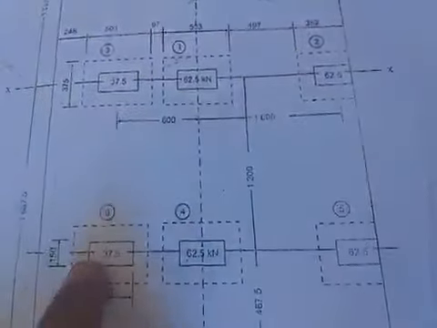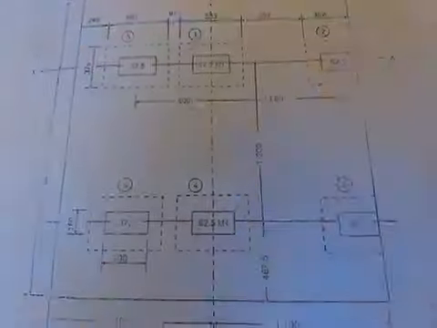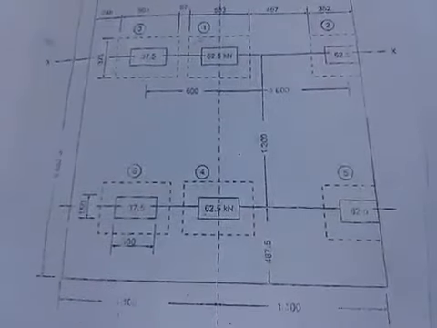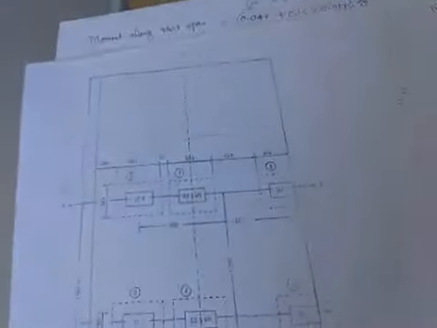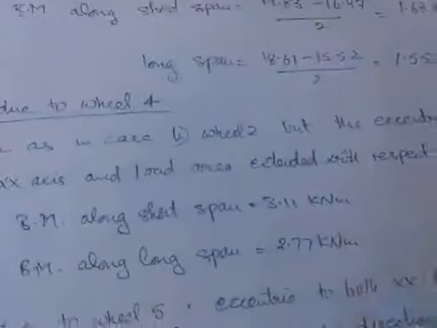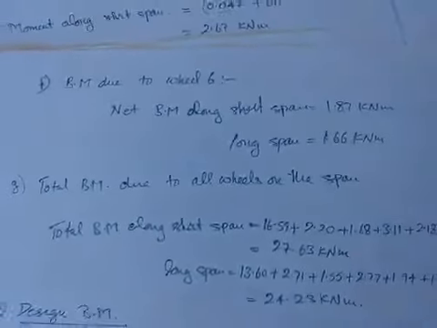Similarly we will do it for wheel 5 and wheel 6. Now you can see that wheel 5 is asymmetric to both the x and y axes. Similarly, wheel 6 is asymmetric to both the x and y axes. So one of the axes can be taken, whichever you feel comfortable with for the calculations. Here it has been taken as asymmetric to the x axis, so the y axis has been considered. Likewise you can calculate the values of bending moments for wheel 4, then wheel 5, and hence for wheel 6. These calculations you need to do.